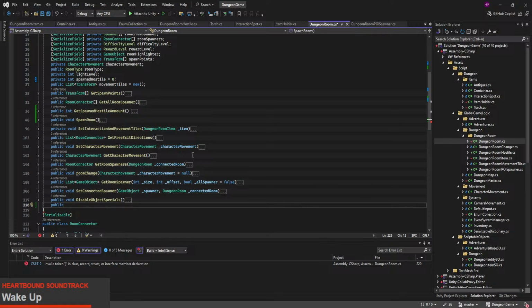Otherwise, instead of writing 4 functions, I could set them public as well. I guess we set them to public. Having 4 functions for that stuff? Nah, let's keep it like that.